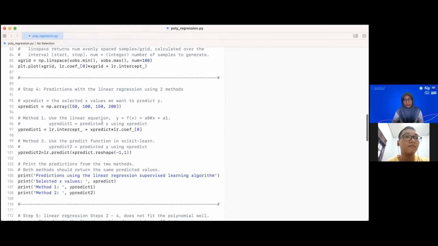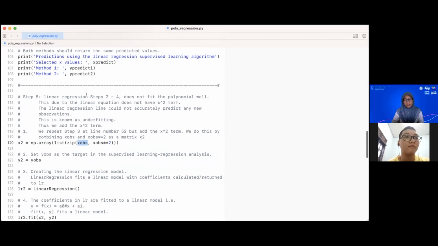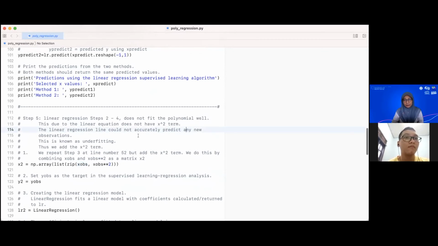After that, we do some prediction using two methods for the linear regression. We find that if the regression does not fit well, then we combine the values. So that's why we have to create an array, a list of these random numbers, and then create another term, this for n1 and this for n2. So you can see that we have two terms in our equation, right?